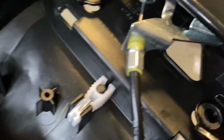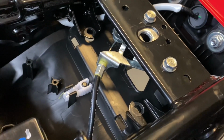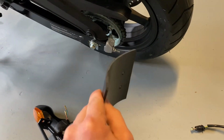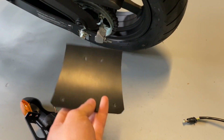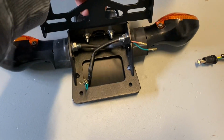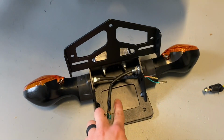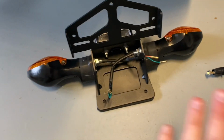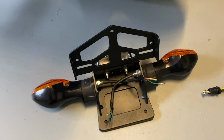because if you can see, here it is, right here. I don't like having that as a giant hole to where it just lets water splash up from underneath. So what I did was I cut a little piece of gasket material here, and I just kind of lined it up, cut it. And then I'm gonna create a hole in here so that way we can fish the wires through and it's not as bad as a hole. That part is totally optional.